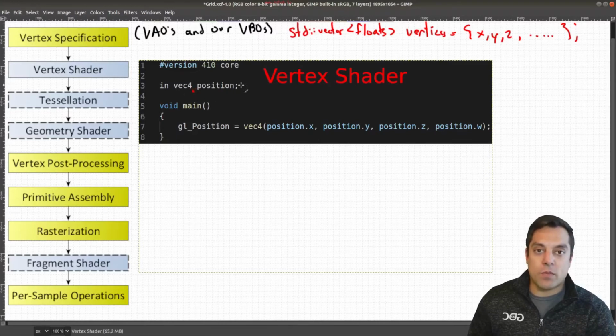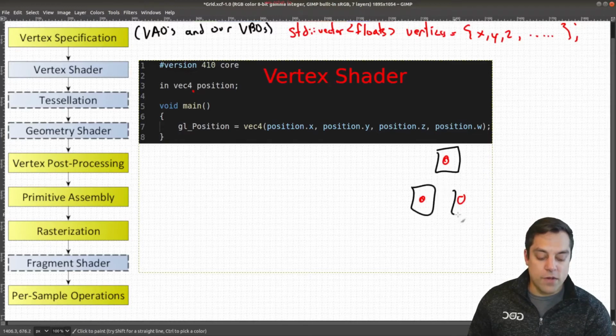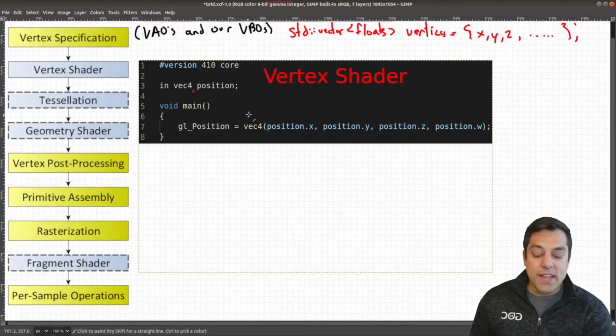But that's all that we're bringing in right now. And then the idea is per vertex in any triangle. So if I have a triangle here with 3 vertices, I need to position it, so this vertex shader runs once for this vertex, once for the other one, and once for the other one in some non-deterministic order. So that's the idea, and this is what our vertex shader is doing.